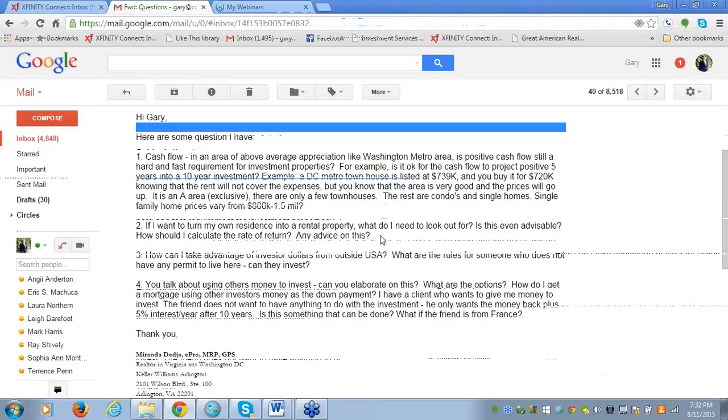Okay, if that's not a restriction, I've never seen an area yet in the country, and I've been all over, where you can't rent out your own home. If you were to try to divide it up into a duplex, now you've got to check with your local occupancy codes and do that kind of stuff. In any case, I would cover the legal basis first, ask those questions. They're easy to do. Call your local municipality, and they'll get you in touch with the right person. And if you're in a condo association, you should have that right in your condo bylaws, okay? And after that, you just use those calculators and do what-if scenarios, all right?